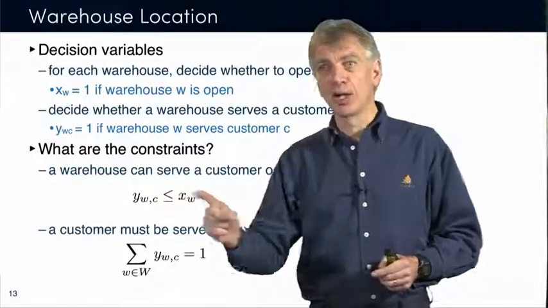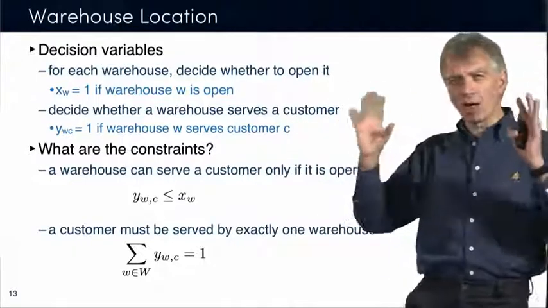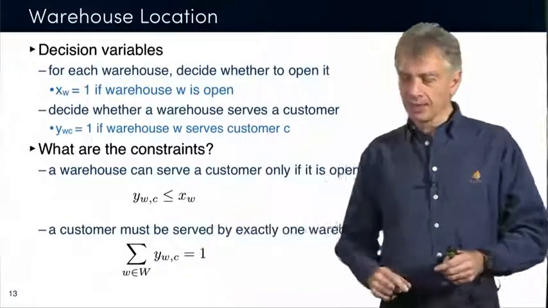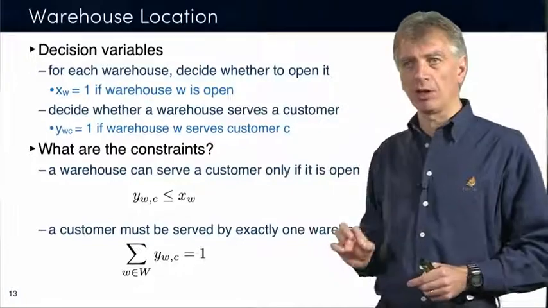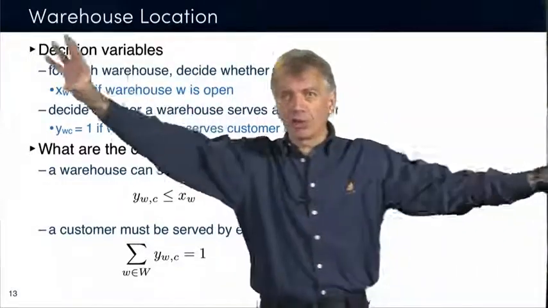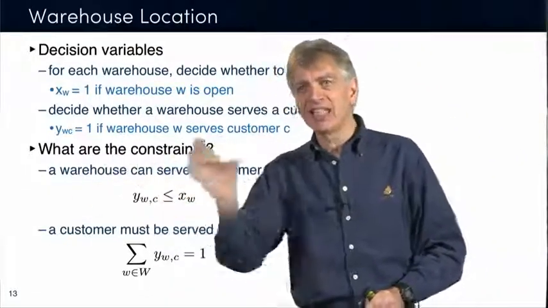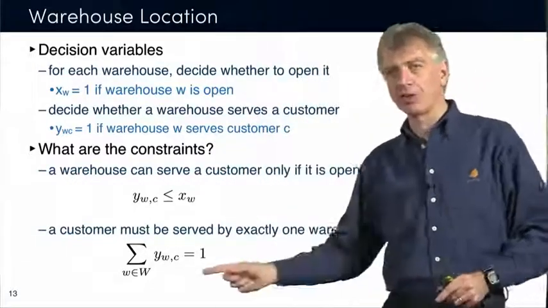And this works well because these two variables take 0, 1 values. And we'll come back to the fact that in a MIP, a lot of the decision variables are going to be 0, 1. The second constraint that you see there is basically telling us that a customer should be served by exactly one warehouse. We're going to look at one customer, look at all the possible warehouses, and make sure that the sum of the variables denoting whether that warehouse is serving that customer is equal to 1. And that's what you see there.